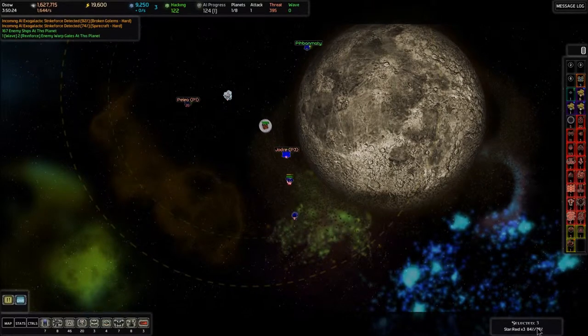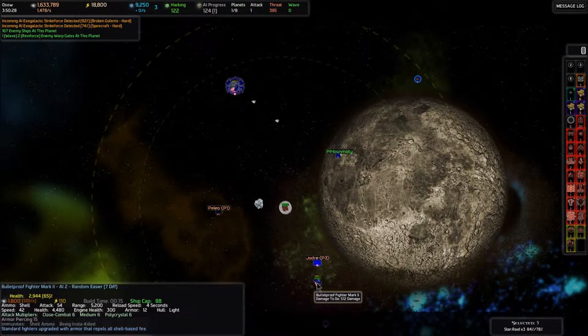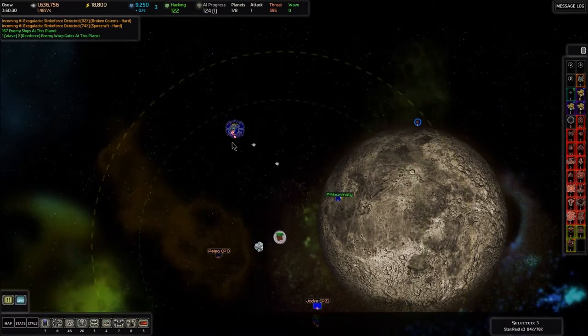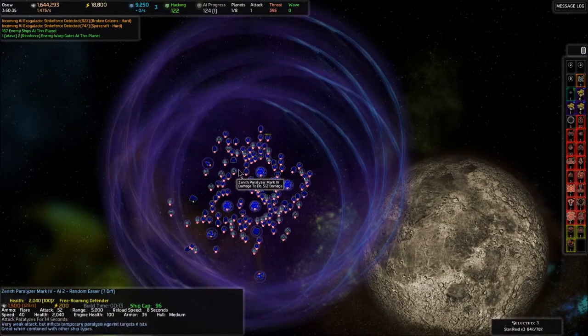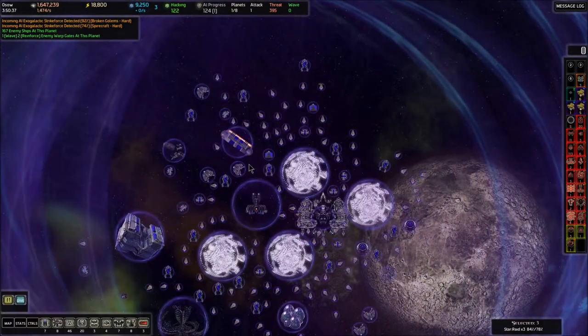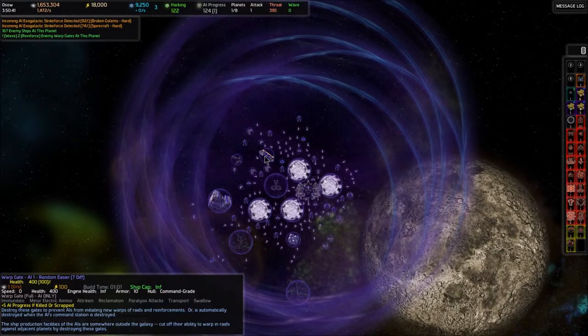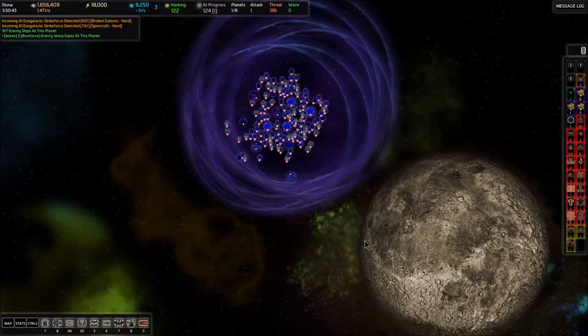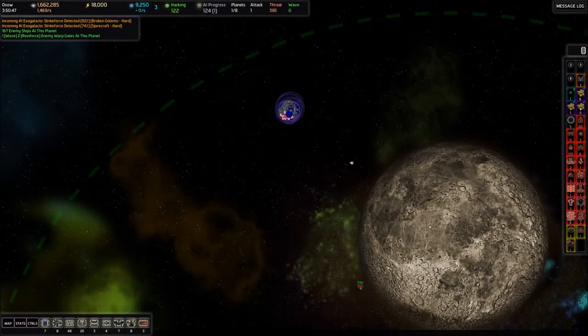Our raid starships still have quite a bit of health left over, and you can see they're much, much faster than their pursuers. There's an awful lot of ships here, and I'm worried that they won't be able to destroy the warp gate before they are themselves destroyed. So we'll see. Here's the warp gate. It only has 400 health, and of course our raid starships can shoot right through that force field.